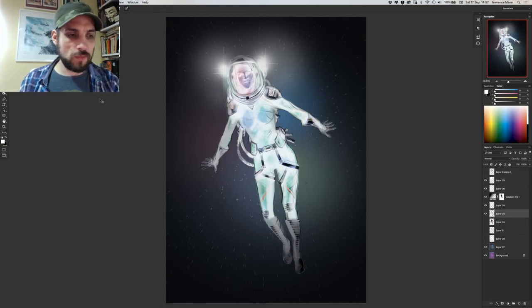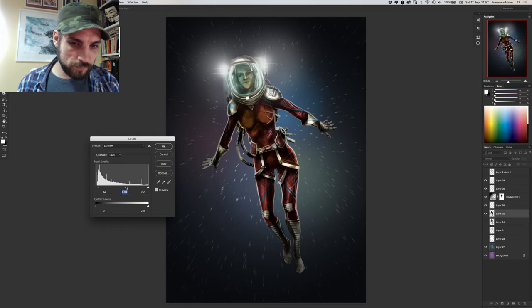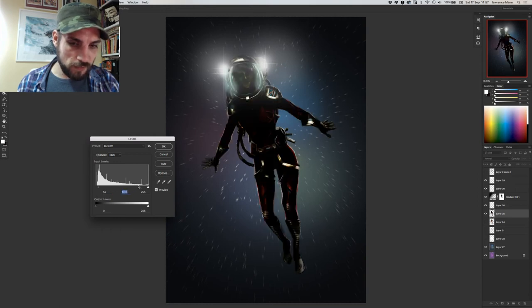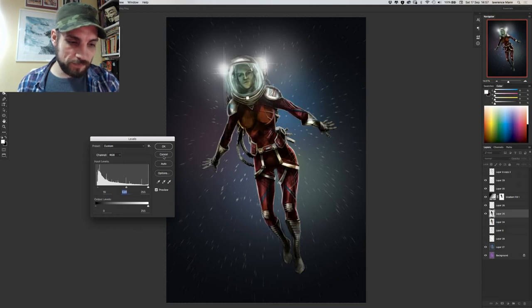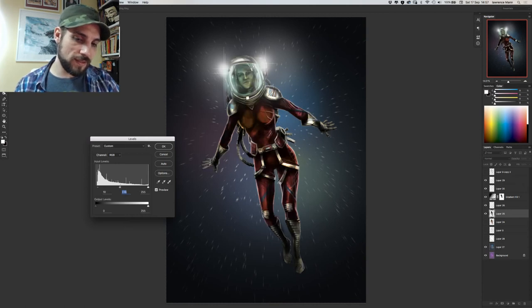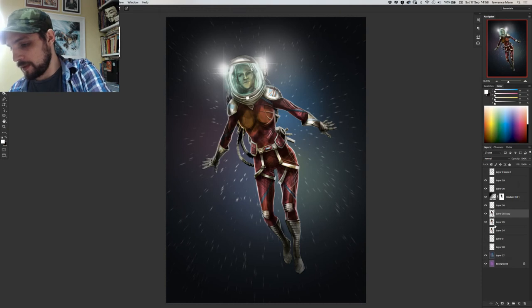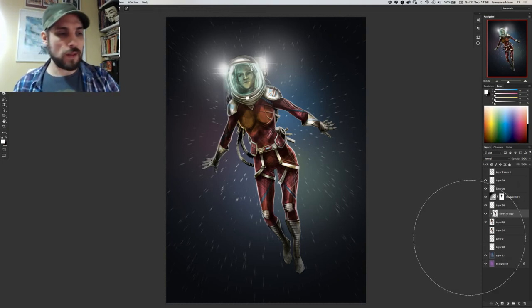I can actually ramp this up so, whoa. Ramp this up so we actually have some proper black in there, like that. But I just don't want it being too black. Although that, there's something really nice about that. I can't get that out of my head now. Yeah, there's something nice about that, the silhouettiness. You know what? We're going to go with it. Yeah, we're going to go with that.